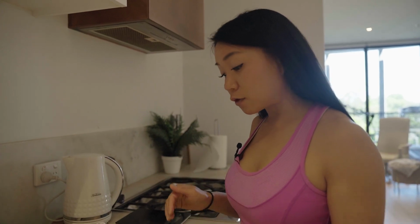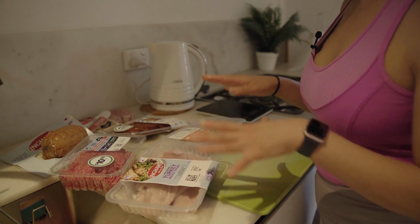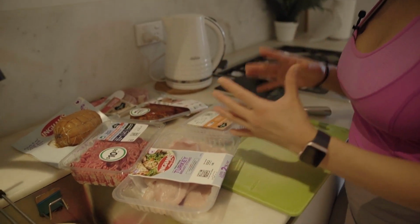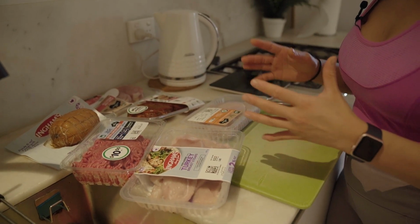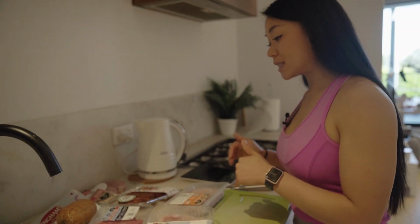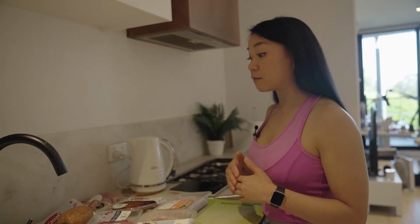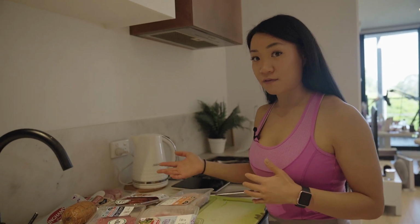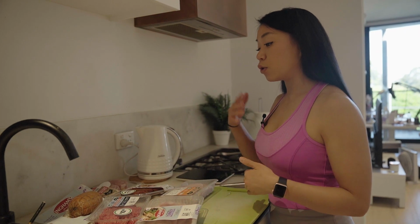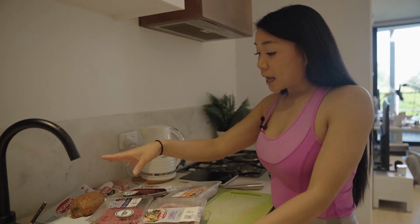So over here, if you can have a look, I've got various sources here that I've laid out. I try to mix it up with a variety of red as well as white meat. So I do have a variety here, which I will have for the next 5 days, from Monday all the way through to Friday.